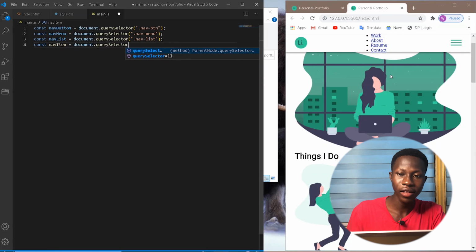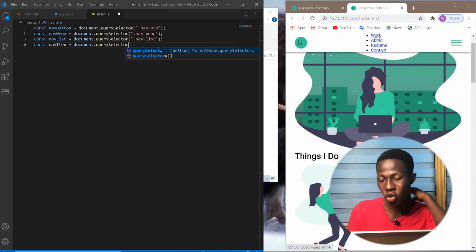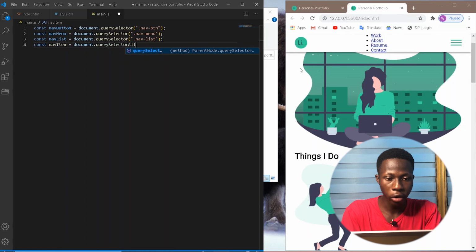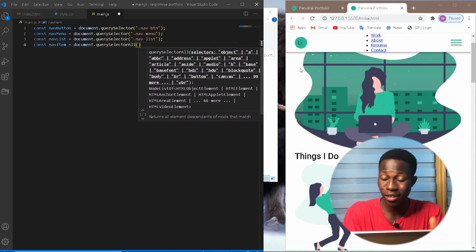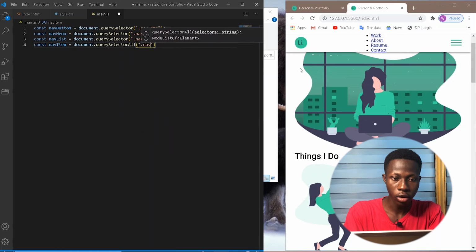But this nav items is not just one. If I say nav item and I say query selector, it's going to select only one, and that's not what I want. I want to select all, so I'm going to add what? All. Query selector all. So you select all of those things. So I'll just say it's being where, so dot nav item.